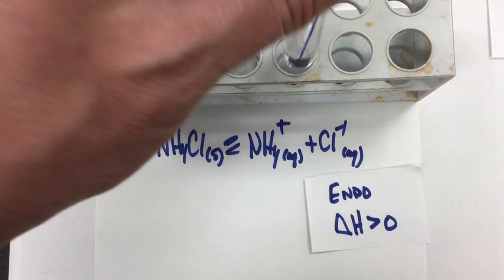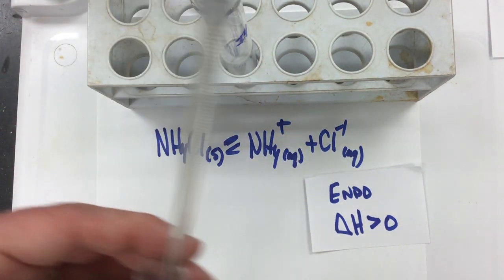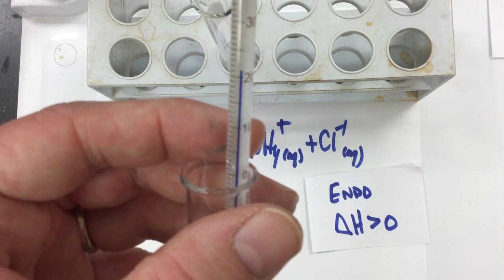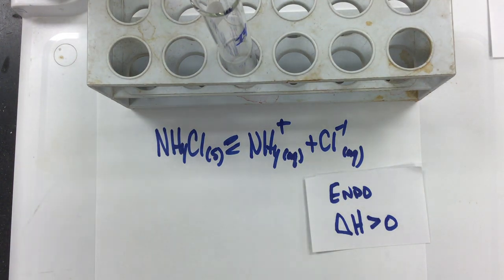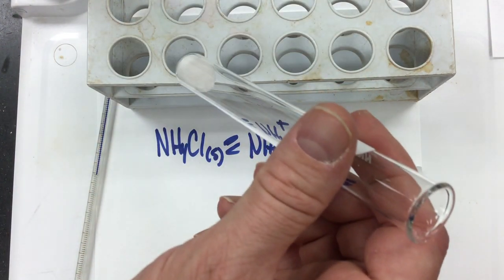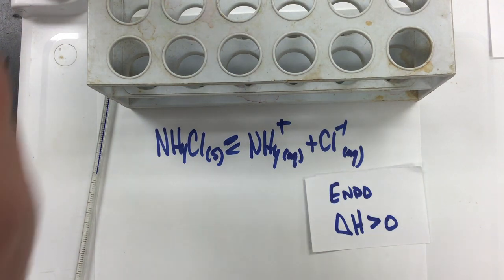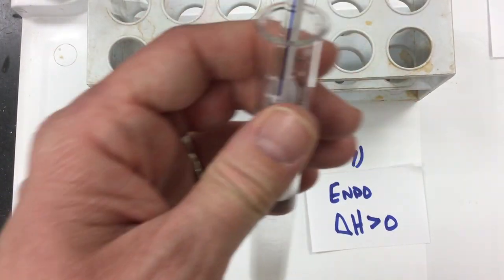So here we are. I've got it right now. It is currently at room temperature, which is about 21 degrees Celsius. I don't know if you can tell this on the camera, but I'm right at about 21 degrees Celsius there. Yep, you can see that pretty well. Okay, so now I'm going to set that off to the side, take some of my solid ammonium chloride, and put it into my container of water here and let that dissolve. So put that in and stir, stir, stir.